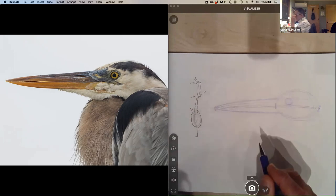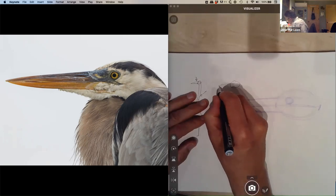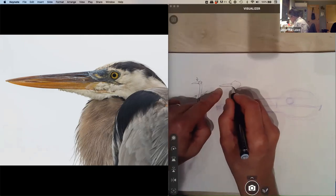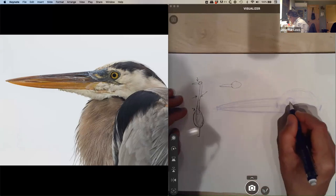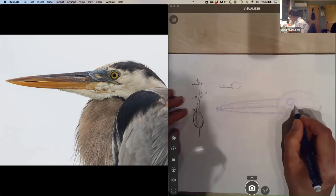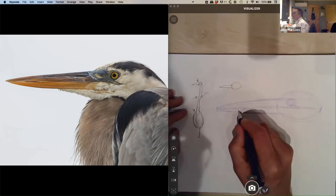And let's take a little look at how the beak then attaches into this ball of a head. Because if I'm doing it this way, here's my ball, and then here's my beak sticking out. You kind of get this effect of a carrot stuck into a snowball. But to get your head to attach, on this top part here where the eye is, the skin is actually going to go a little bit behind the eye and sort of back to the corner of the mouth, so that this eye is not actually in feathers. It's on the hard surface of the beak.